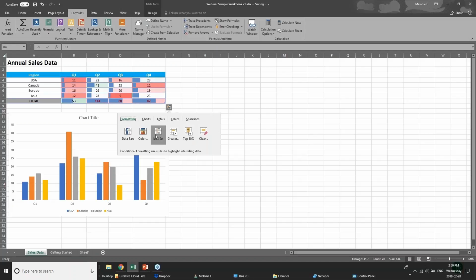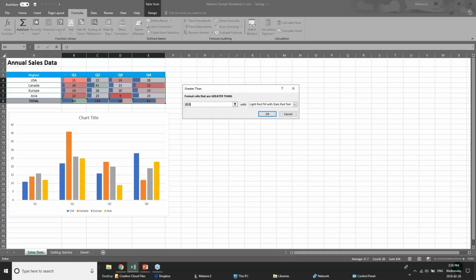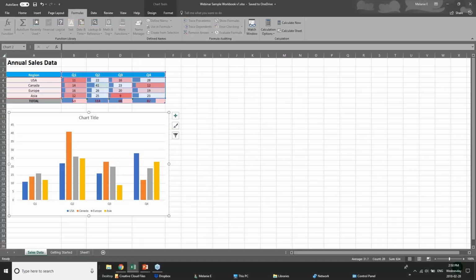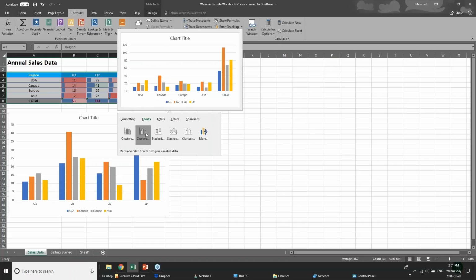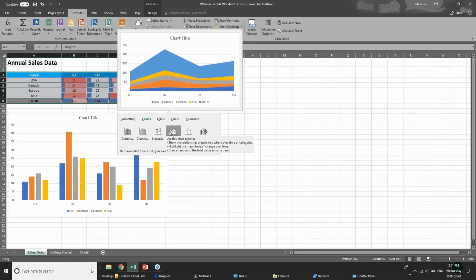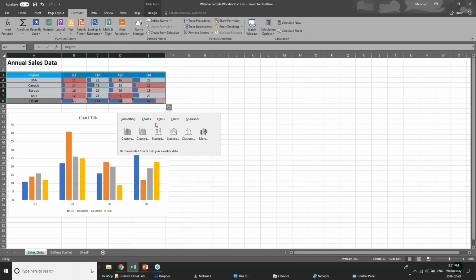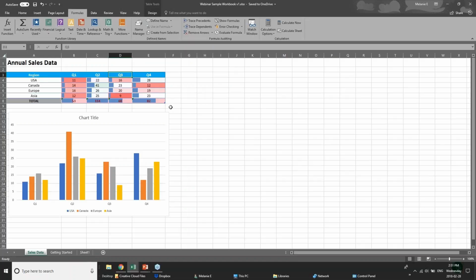Say I wanted to just highlight those greater than a certain amount. Say I want to just highlight the cells that are greater than 50. Okay, great. I've had too much stuff going on, so it's kind of hard to see. But I just love the fact that with this quick access tool here, you can, with one click, create a chart very quickly. Now, you don't have all the same functionality that you have at the top with the ribbon, but for quick and dirty getting stuff done, I love that they've added this quick analysis tool.